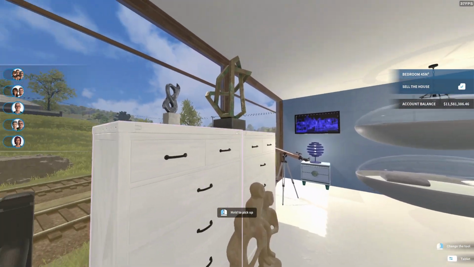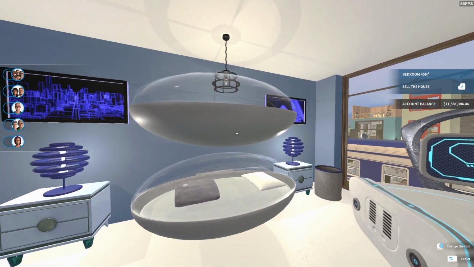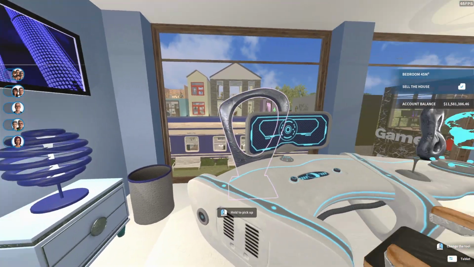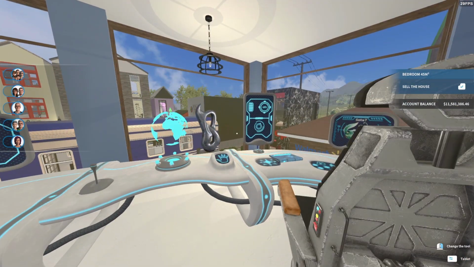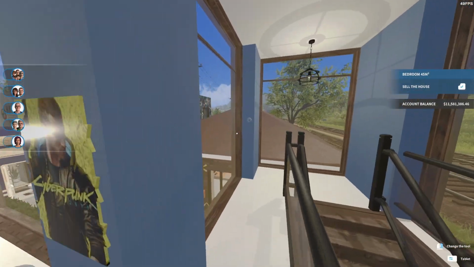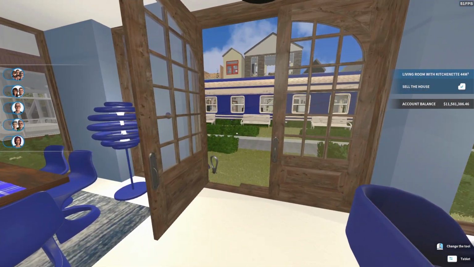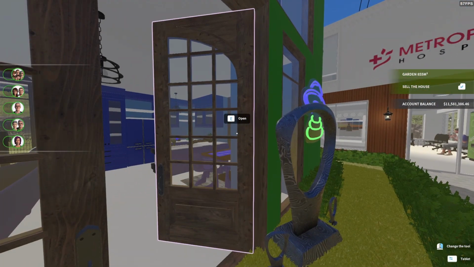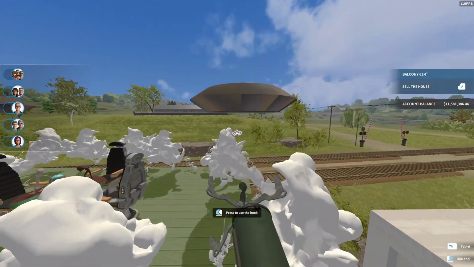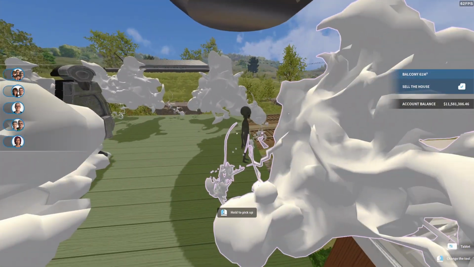Well, downstairs. Look at these beds, they are insane. On the roof. Hello.